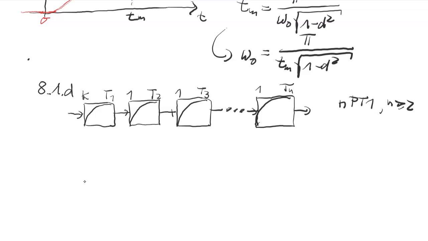And I will show you that it is nearly impossible to identify all unknown Tn's with a measurement of a step response. Mathematically, yes, but with noise on the signal, no. And this is also not necessary. I show you a method which is absolutely sufficient for control system purposes. First, note the step response. It looks like the following curve.